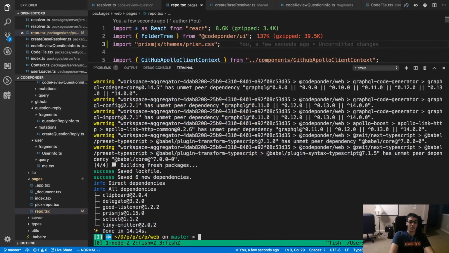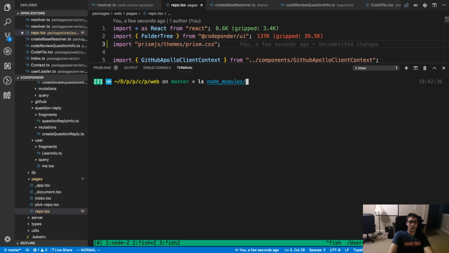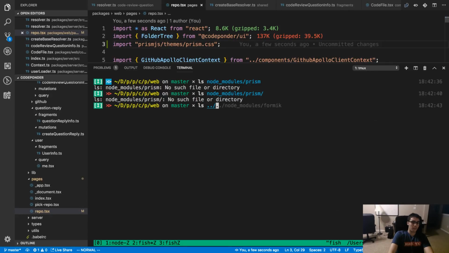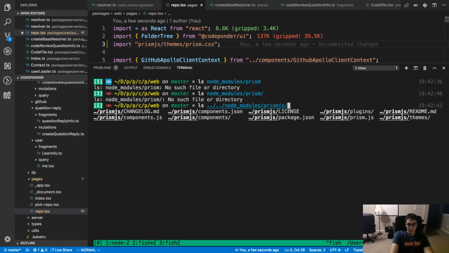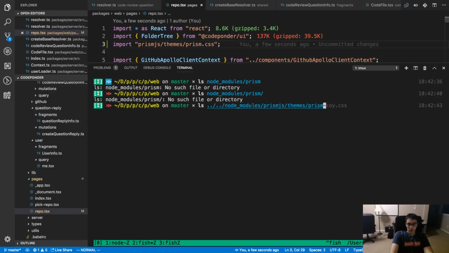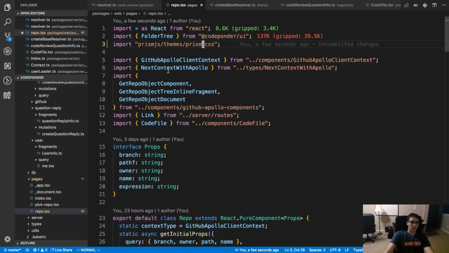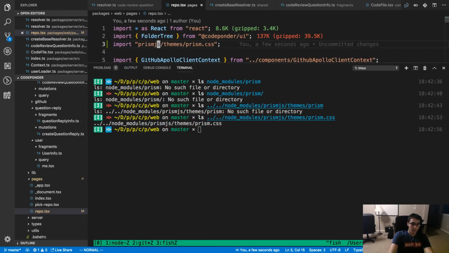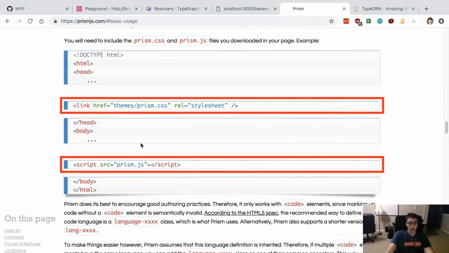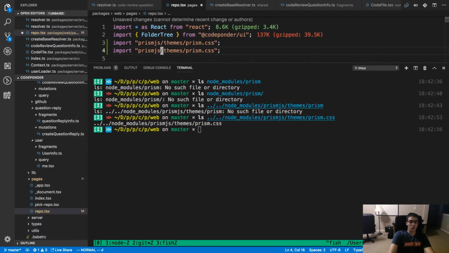One way to find out is we can say node modules. Nope. It is like this. Have you tried Prism before? Themes. Yep, looks like this file exists. I mean, yeah, it does make sense to me. And then, do we just import it like this to get the JS version?